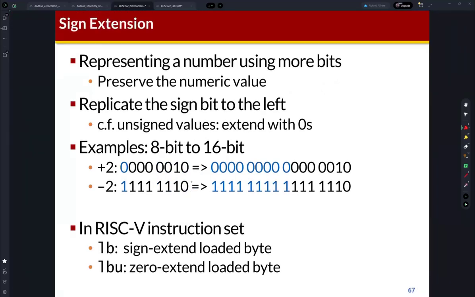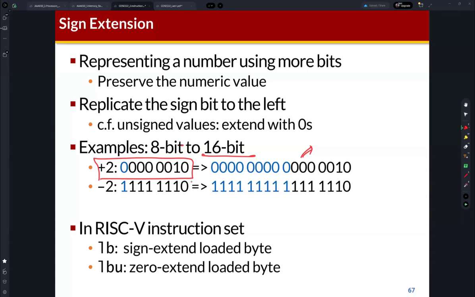For example, we may read the 8-bit data and then make the 16-bit data. Sign extension means that in order to make a larger size of data, we need to extend the number of bits. This is the 8-bit, and this has data as the 16-bit.